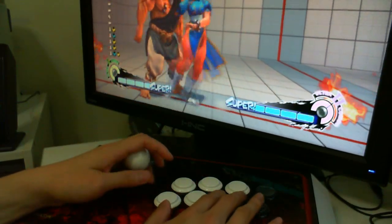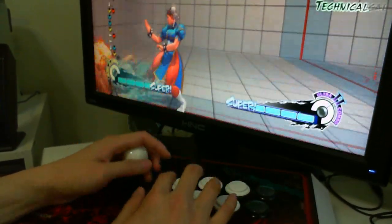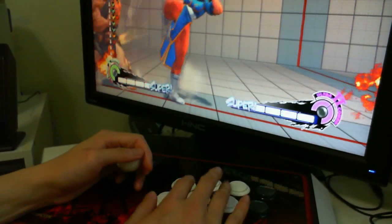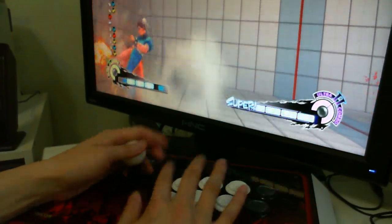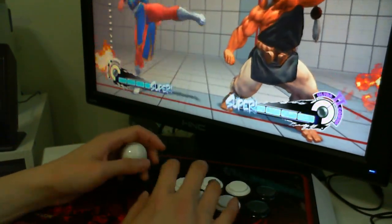But either way, it's pretty good pressure because Chun Li's legs recover almost instantly. So you can use it in a combo or do a ton of things with it. And it's great, especially in a corner. So that's canceling.